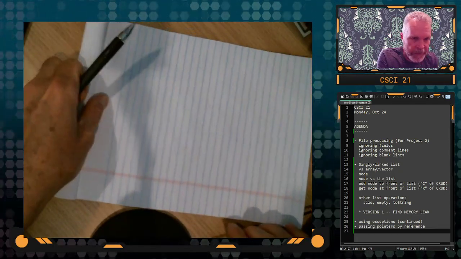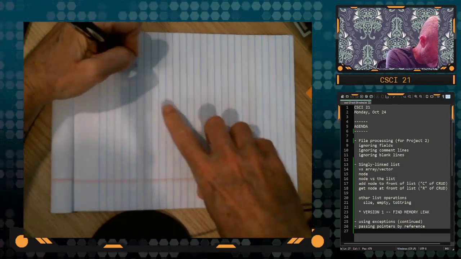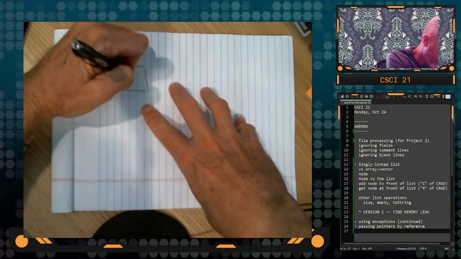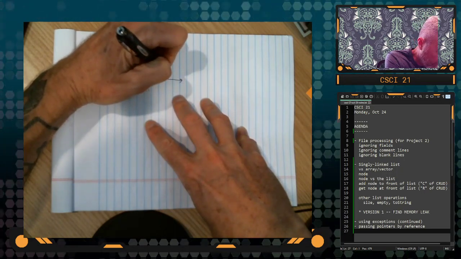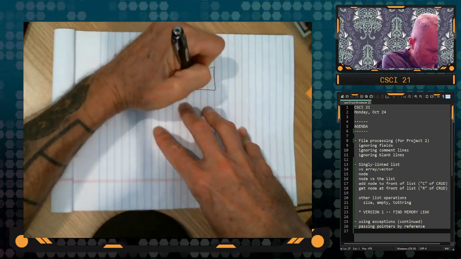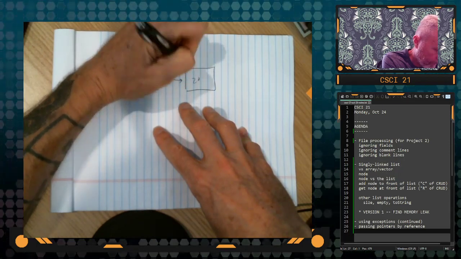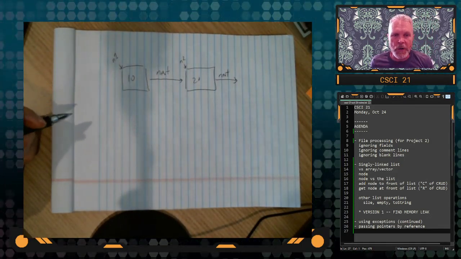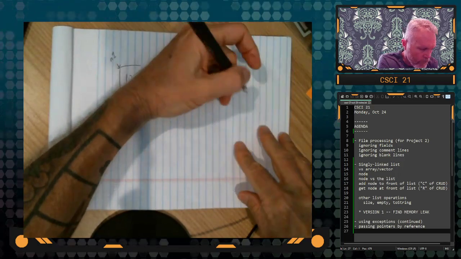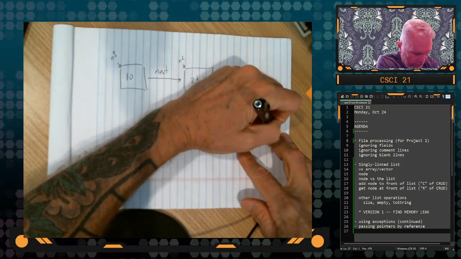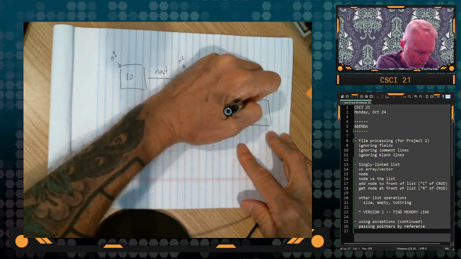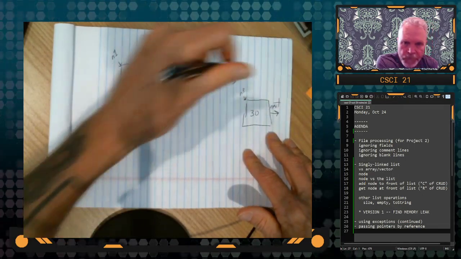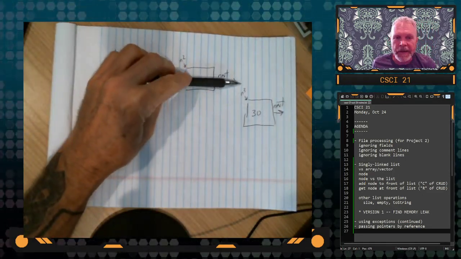All right, so let me redraw it and let's add another to the chain. So we have, here's N1, has 10, has a next. Here's N2, which has a 20, and the next. So let's build an N3 with a 30 and then connect these up.